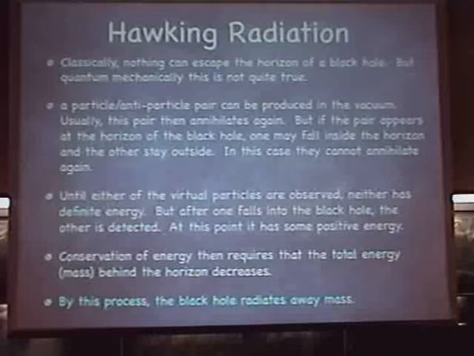And you're right, if the particle that comes out is an electron, if it's a virtual electron, then in addition to the mass of the black hole decreasing by some small amount, its charge also has to increase. And that's fine. We impose these global conservation laws, but we never actually say the virtual particle now has a negative charge or positive charge. We just say the stuff behind the horizon has changed its charge by some increment. But it works just the same as the mass. So it evaporates and disappears. It lost all its mass, which is a reason for its existence. This information, I know there's a big argument about what happens. I'm getting there.